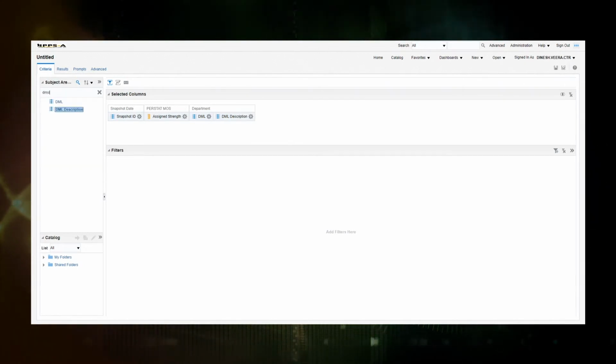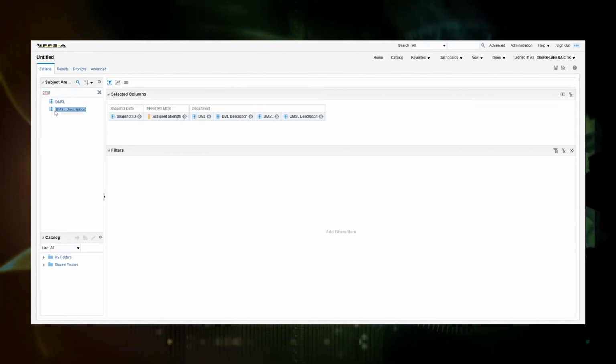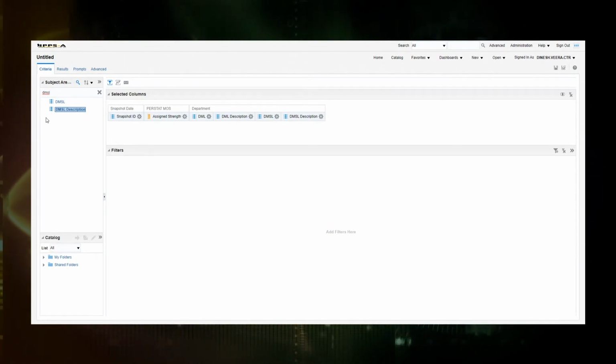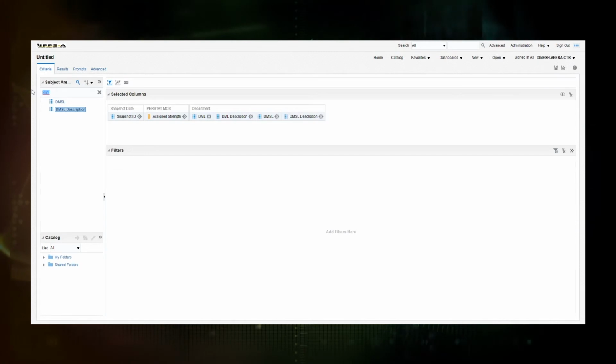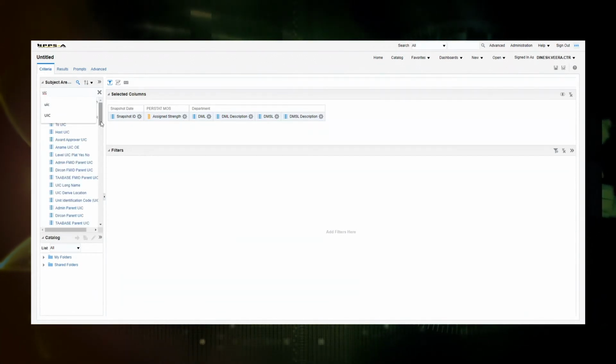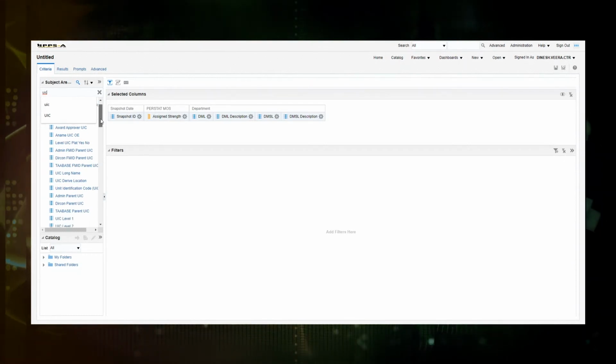And then I'm going to search for DMSL. Again, it gives me all the attributes that align with that search string. So I'm picking those 2. And then the UIC. So I'm just going to search for UIC here. And it gives me all the different UIC attributes that we have in the data warehouse.